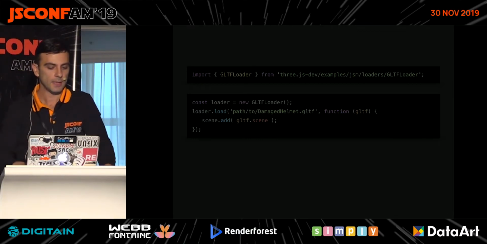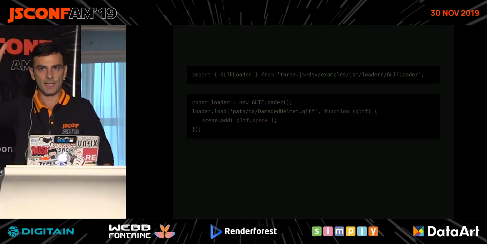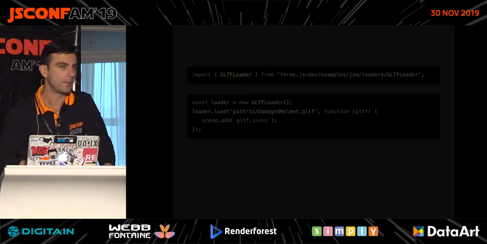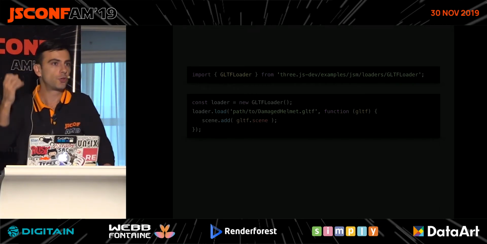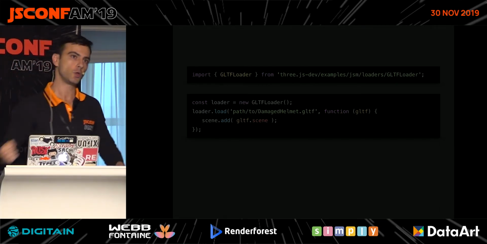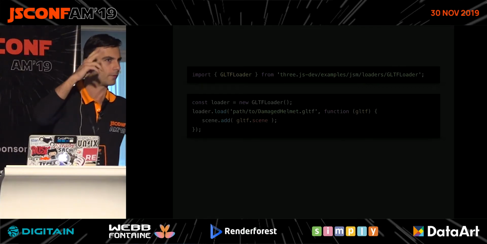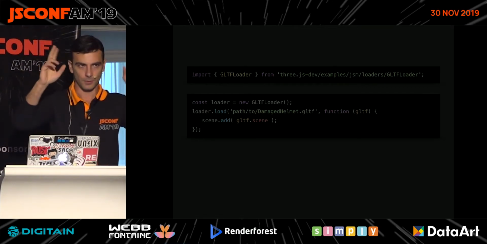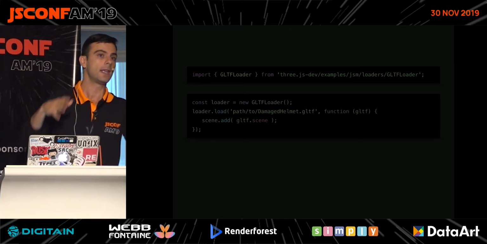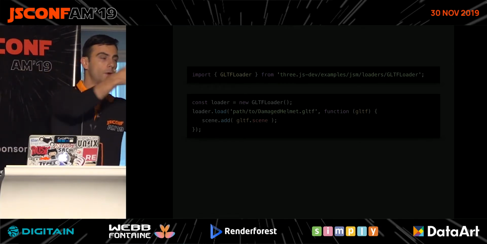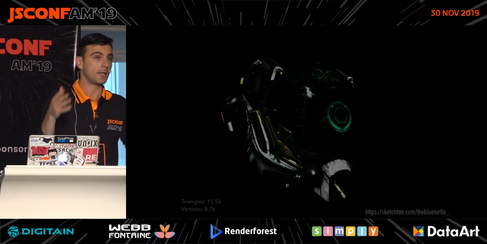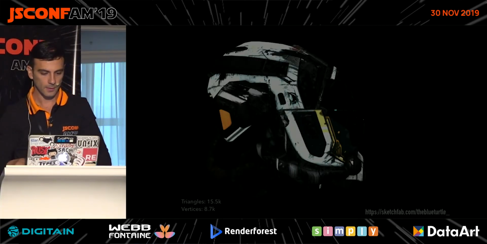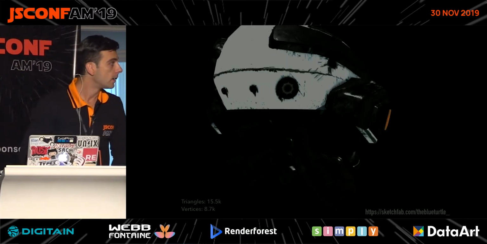So you get that loader, you call .load, you specify the path to the file, it loads, and guess what? The thing you get back has a scene on it. Remember that scene is an Object3D. It's just another object. You take it, you stick it into your tree, your sort of DOM. It's not DOM, but you can think of it that way. It's a tree that represents the data you want rendered later. You attach it, and now it's there. Now, suddenly, in your scene, you have something like, for example, that.